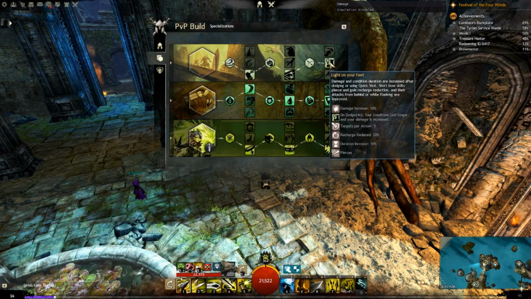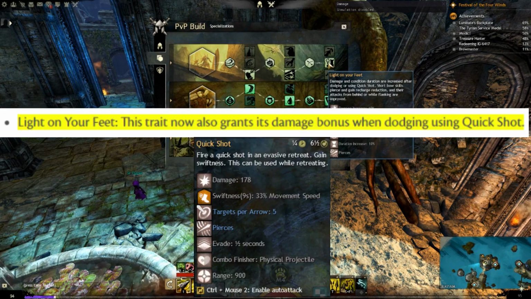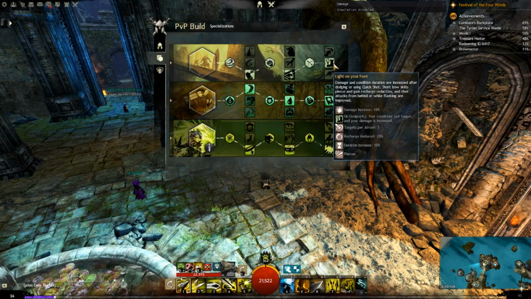Light on your feet, a lot of people don't like this talent. I do because it doubles the damage of your shortbow skills if they are flanking or behind the target. Additionally, reduce recharge of skills, piercing, sometimes useful, and as of the most recent patch, it is procced by Shortbow 3, whereas previously it was only by dodge rolling. So each time you Shortbow 3, you gain a 10% damage increase buff for 4 seconds as well.